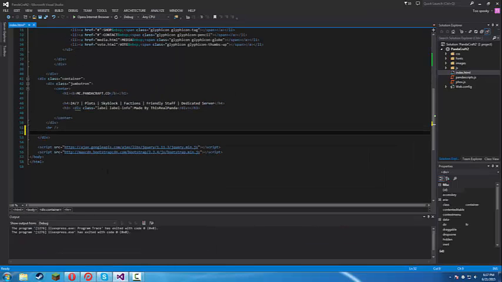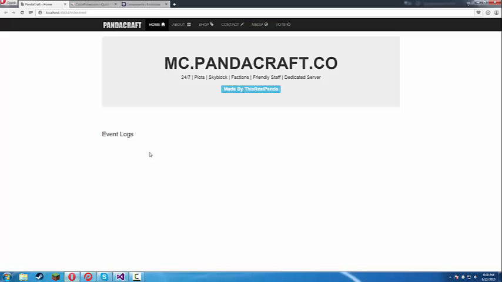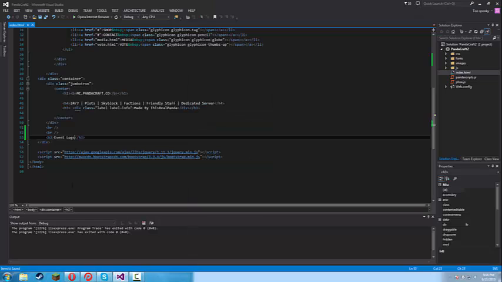Alright, here we go. Okay, so we're still in the div class container. Alright, that's good. Let's add a break right here. And let's type in h3 event logs. Actually, that sounds really stupid. Why do we want that? Not everyone's a programmer. That's more for programming to write event log. Updates and news. That's good.